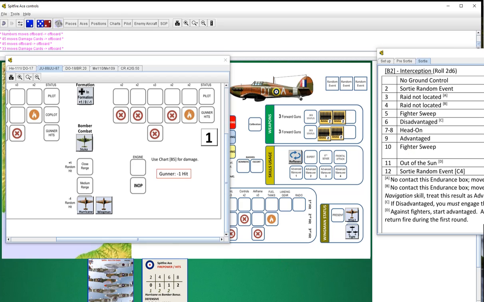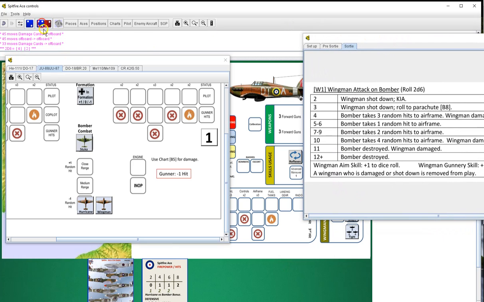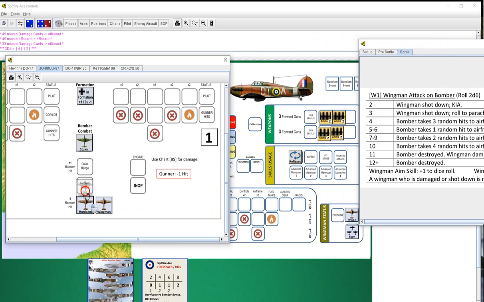Wingman will get a minus 1. 6. Takes 1 random hit, so that's going to be 0. And we're going to move 1 more in to medium range. Everything is happening at the same time, simultaneous now.